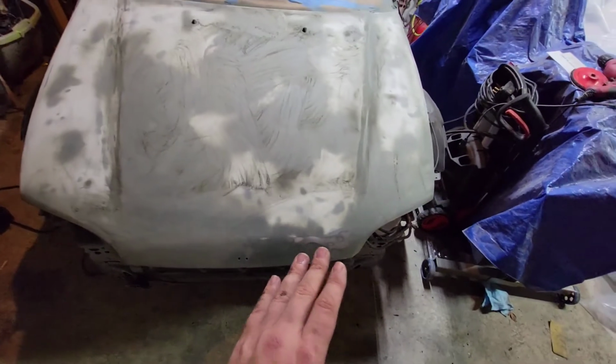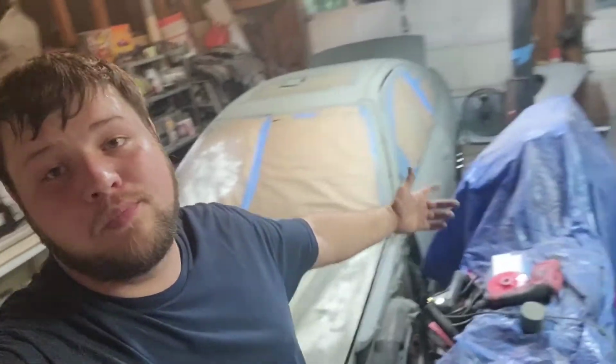So we're going to get to cracking all of that, and hopefully we get some paint on this thing. I'm ready to get some paint on it and get this thing put together. We have everything. It's just a process.